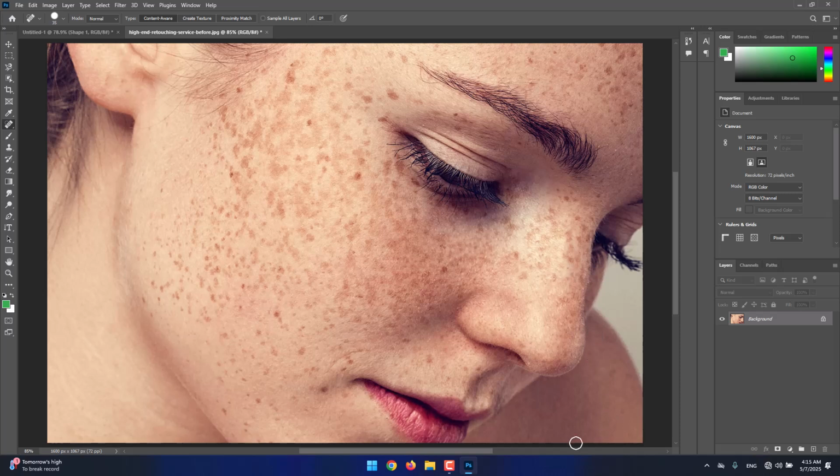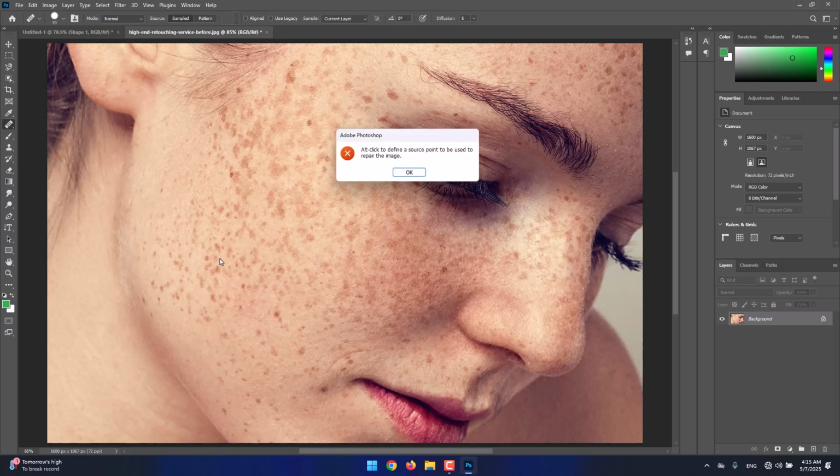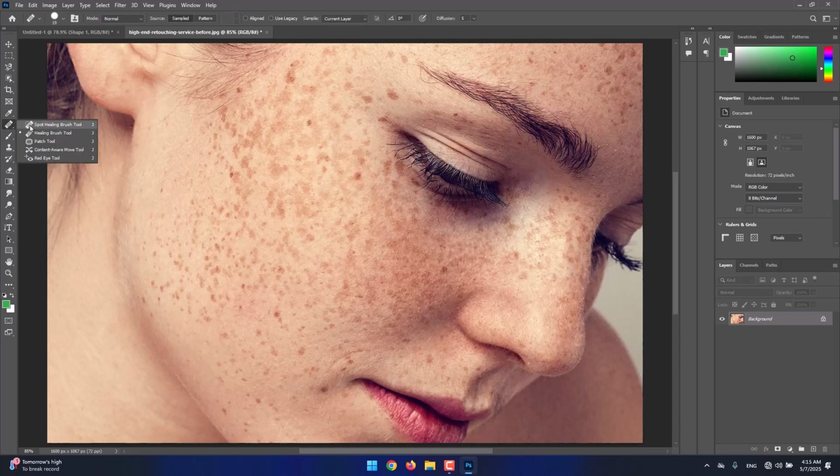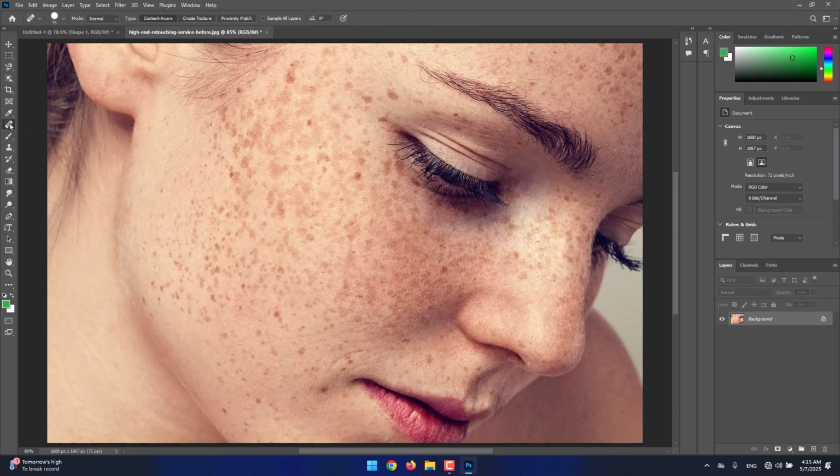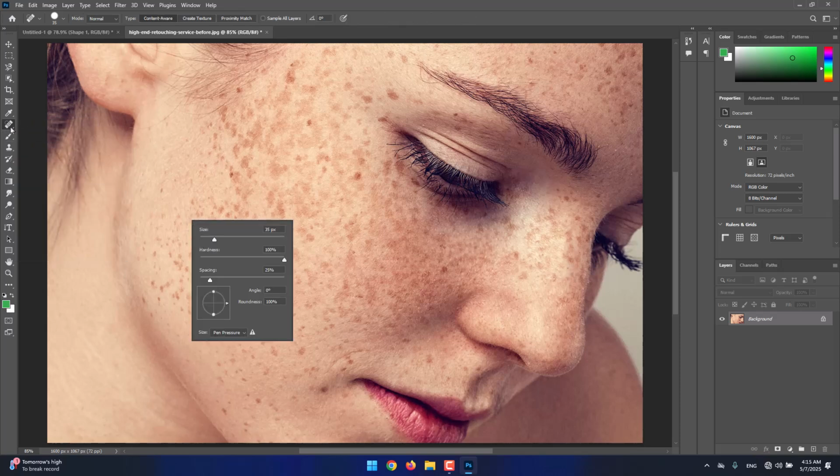We also have the healing brush, which if I choose and click, as you see, says Alt click to define a source. Before we move on from spot healing, I forgot to mention that spot healing is a brush just like what we had for the eraser and brush tool.